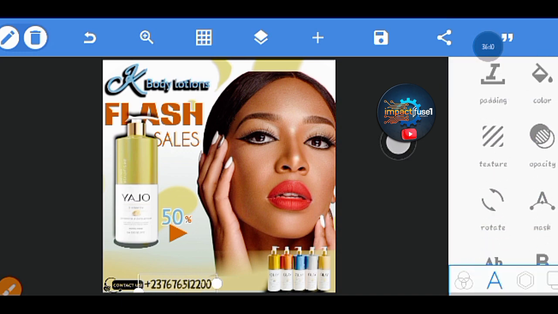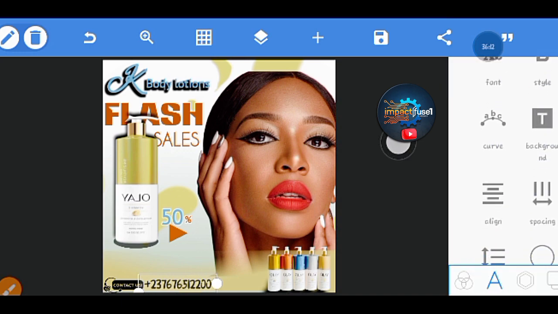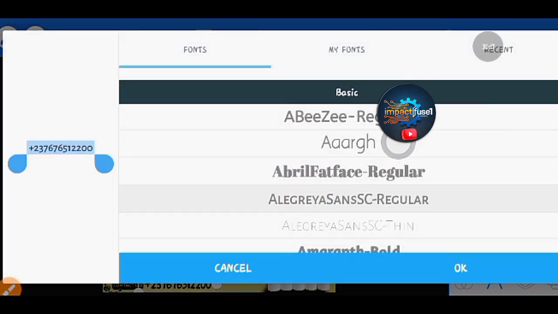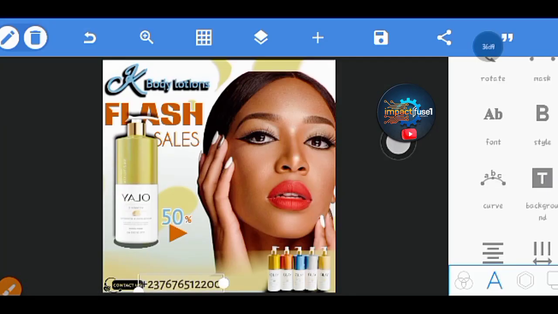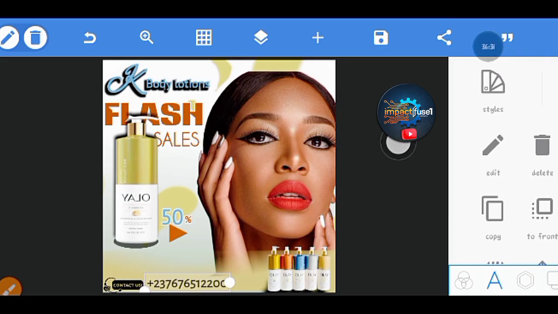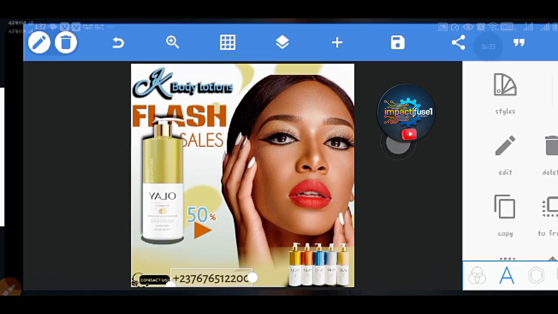We keep everything here in black to make it unique on its own. Then we can also give it a font here that will look somehow more designed. So we can also give another thing.